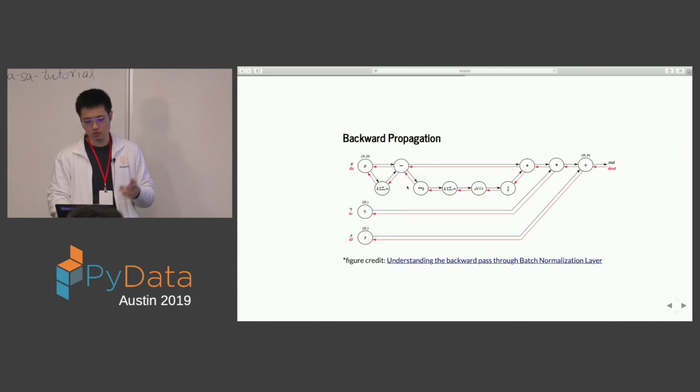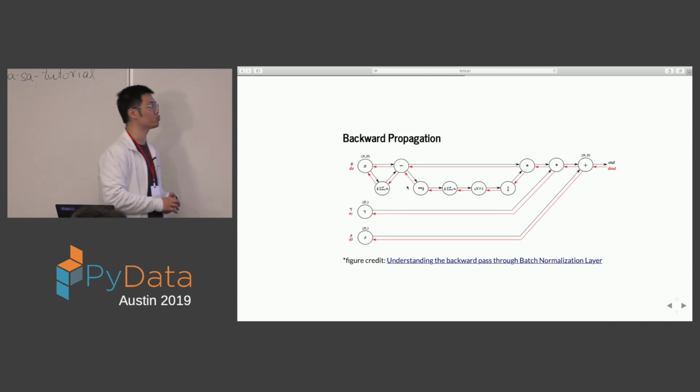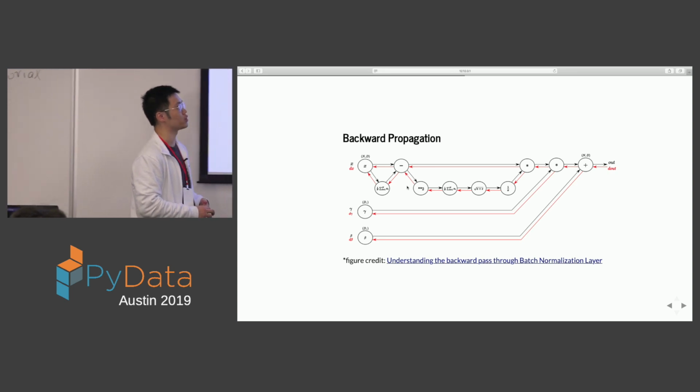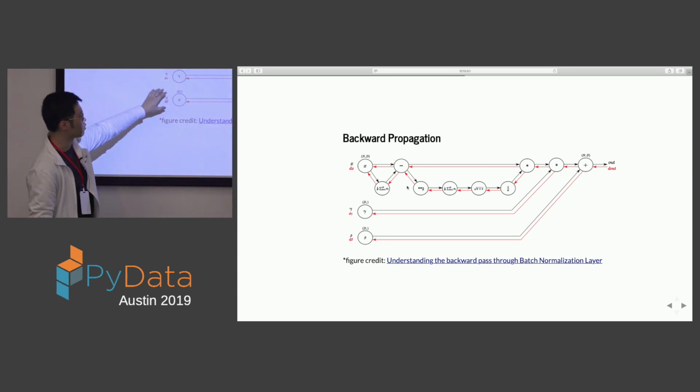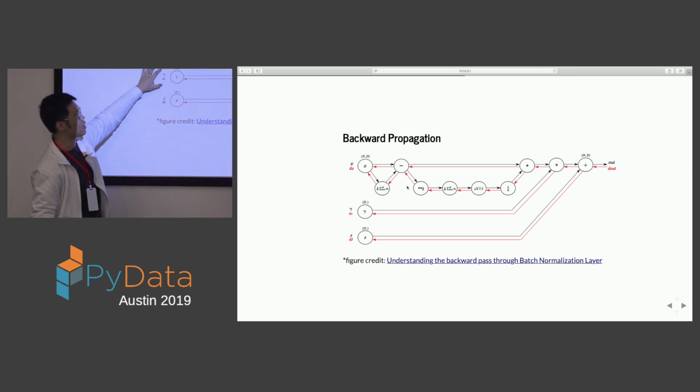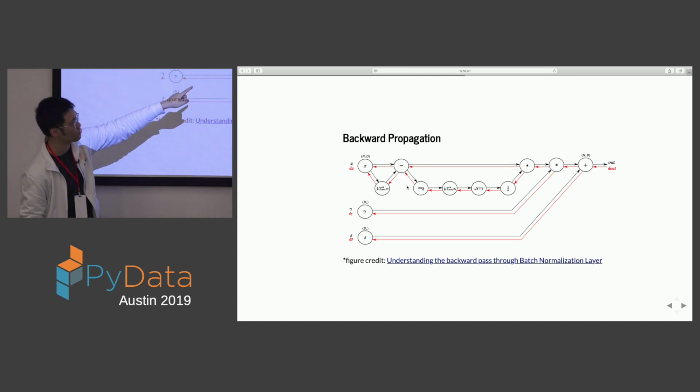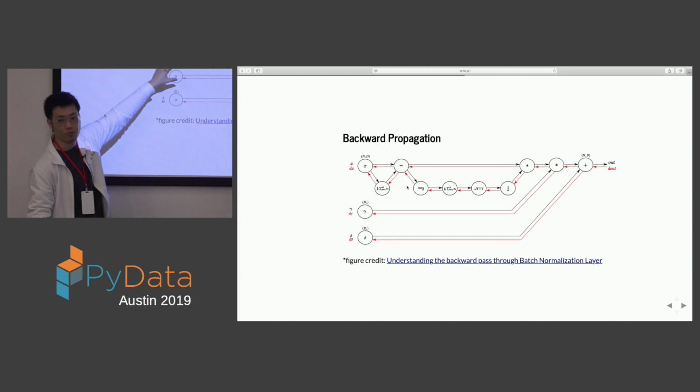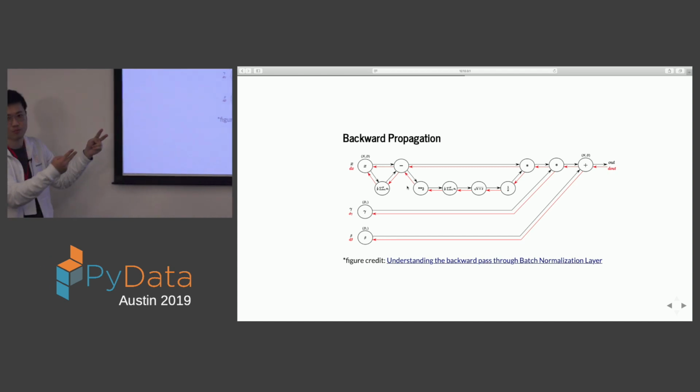So let's revisit this graph and see what we need to do for the backward propagation. You need to derive the gradient for this one and this one, both, right? And then you will have to propagate all those gradients all the way back through the upper branch, which has 2 sub-branches.